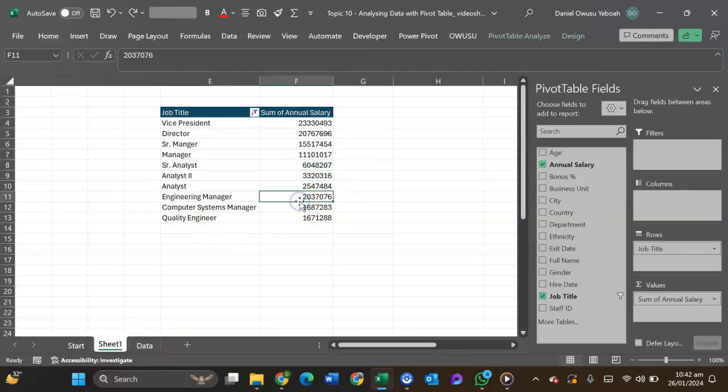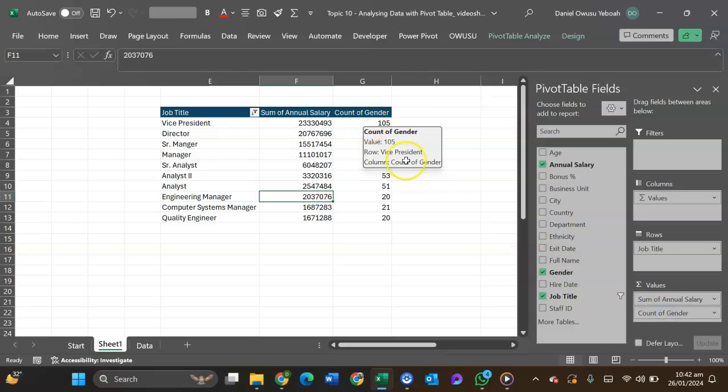Good. Once we also have annual salary, we can also look at the number of people who have these roles, and then what's the average salary. So I want to count. I can put any field over there and then basically count. So if I take gender over here, it will give me a count. If I take that out and use staff ID, I'm counting, it still gives the same value, right? So these are the number of people in the various roles. Very interesting to have 105 vice presidents, but it's just raw data.